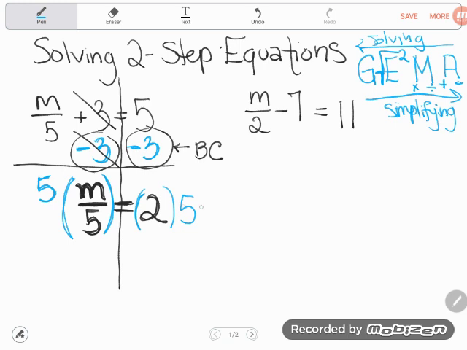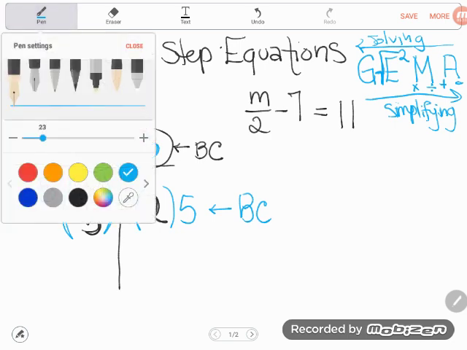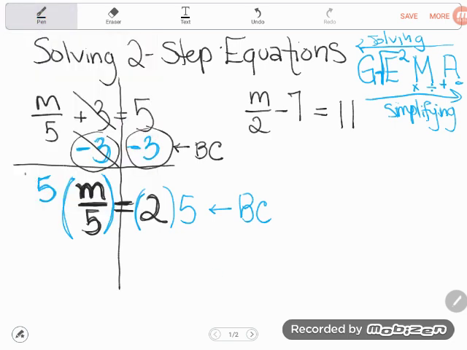And do you see, I wrote it on the same line this time when I multiply, but you can still see, I did it in a different color for you. Can you see that I did the exact same thing to the left-hand side that I did to the right-hand side? I balanced my change. Okay. Now let's see what happens, what my equation will look like now that I made a change to both sides. So I'm going to grab up my different color pen here and let's take a look. Multiplying and dividing by five cancel so that M will be alone. This is an equation. I need to see M is equal to, I want to see that equal sign. And two times five is 10.